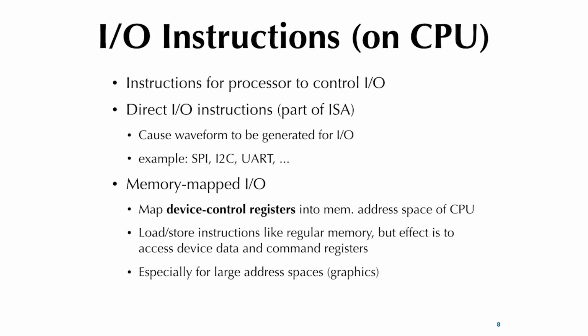So from the program's point of view, it doesn't really know. It's just doing read and write or load or store or move instructions, no different from any other memory, but then it actually carries out a side effect. It doesn't do the memory load or store, it actually does the I/O instead. So the way you do it is using load and store instructions, just like any other regular memory. And of course, the cache has to know about that too. When it sees that this looks like a memory address, the cache shouldn't try to cache any of it or intercept it. It should just let it go directly to the I/O, okay?